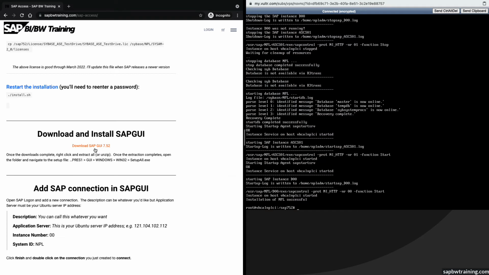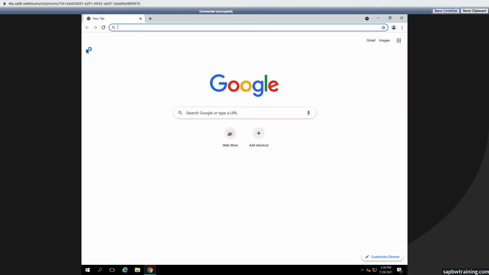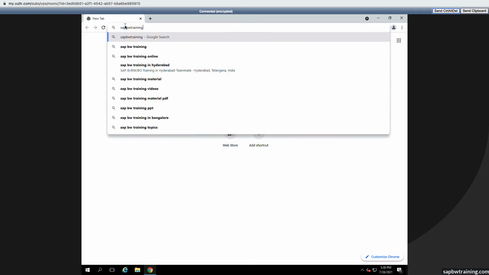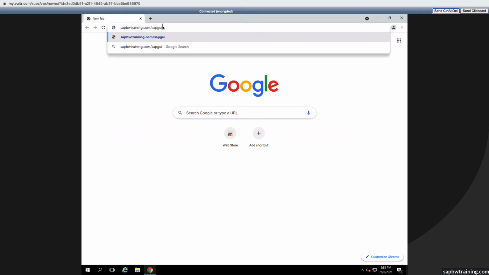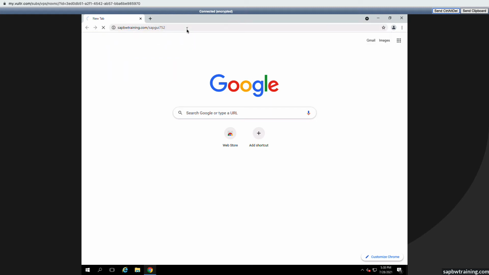To download SAP GUI, go to sapbwtraining.com/SAPGUI7.52. So I've actually hosted this GUI file for everyone so you can quickly get it downloaded to your machine.